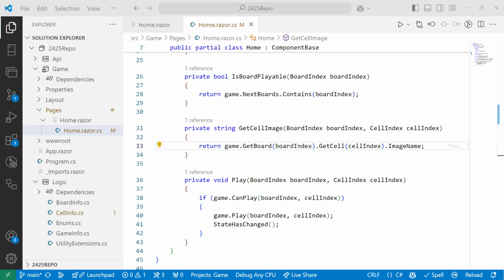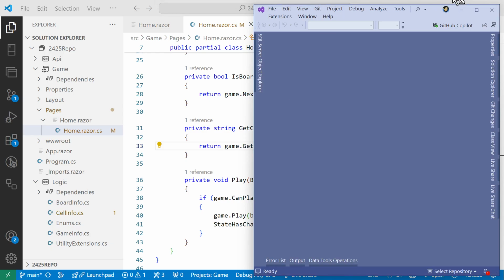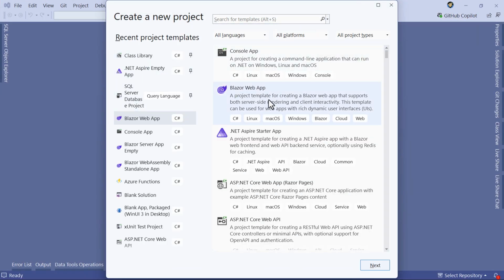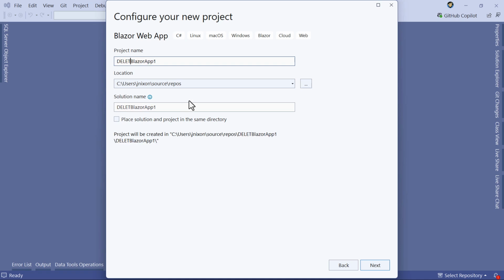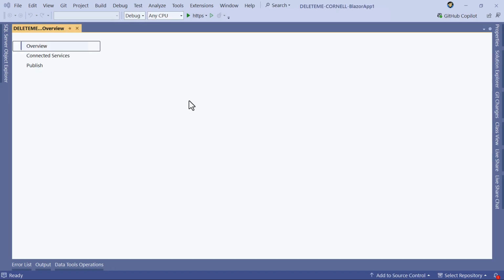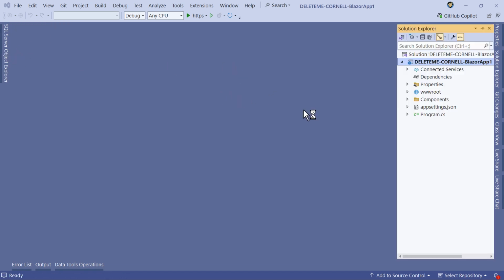I'm going to pull up Visual Studio for a moment just because it's tons faster for me to do a quick little demo. Just know you can also do this inside Visual Studio Code. I'm going to create a brand new project, and it is going to be called delete me Cornell, so that when I come back in, I know I can get rid of it. I'm just going to create a quick little sample Blazor application so you can see what's going on. All right, so let me close this. I know it's a different IDE, so you might be thrown off a little, but look, structurally, it's the same, right?